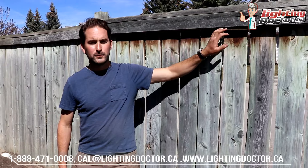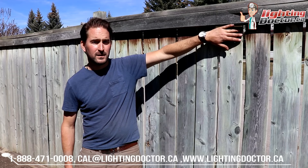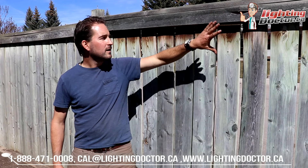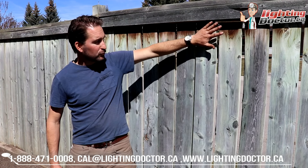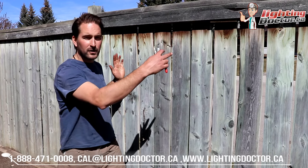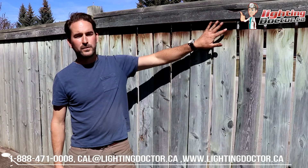One more time — my favorite hardscape light. All we've done here is rip the cover off, so it's not a grate finish or brown, just the gold finish that comes with it. We've used it along a fence — not even a fancy fence — and hidden it here. We need to hide the wire a little better, but you can't even tell the light is here. At night it's really cool because it does a great job casting light down on the fence. We haven't done it on every panel, just every second or third one.